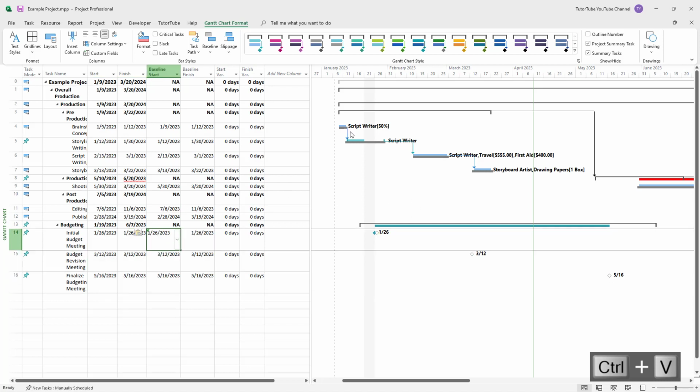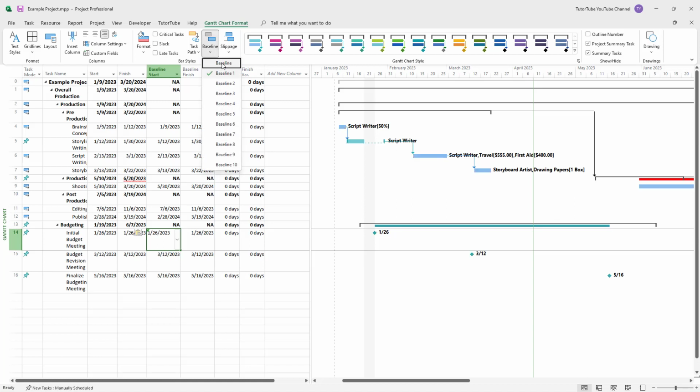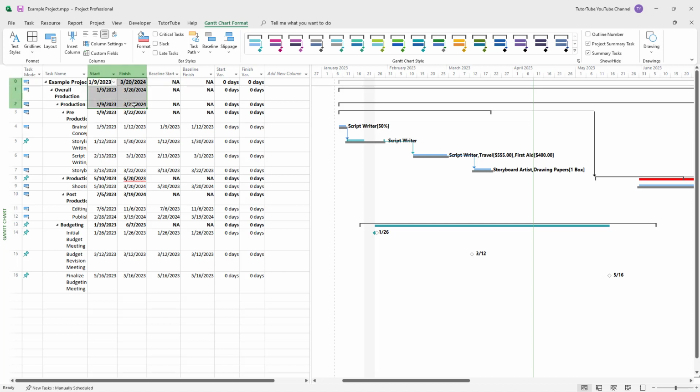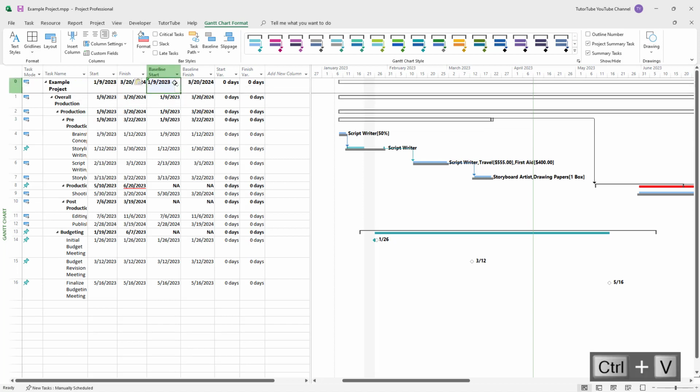Over here, you can see that this is the baseline. This is baseline 1 and 2. You can see that you can set up different baselines as per how you want. I'm just sticking to the default one. And here you can see that the baseline is represented by the gray color. Initially you might have it the same, so let's say, for example, I have it the same right here.